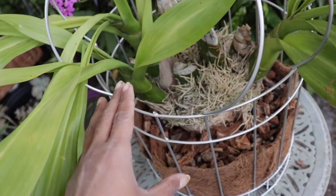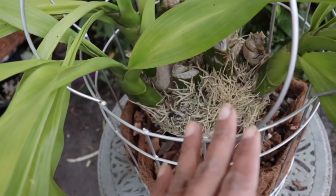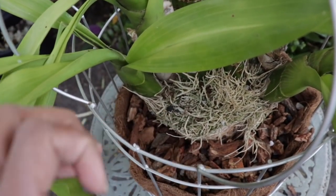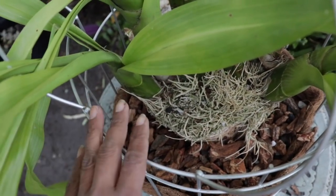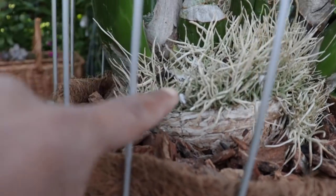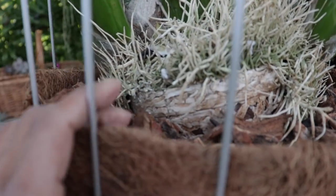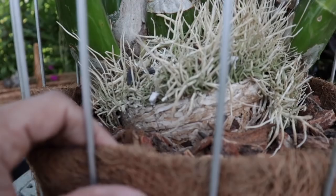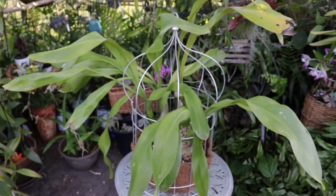And here she is now. As you can see, the entire container is all filled up all the way around. And as you also can see, she has far more room to grow, not confined, not tightly imprisoned, but now she has freedom to roam. And you do see part of her real roots sticking out right here, but that's quite all right. In time, it'll conform to her new living arrangement as well. And there she is. What do you guys think?